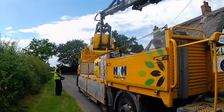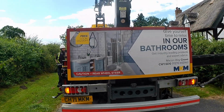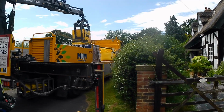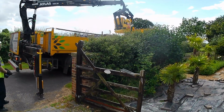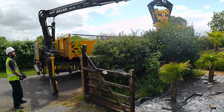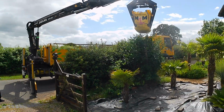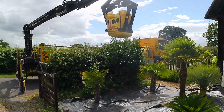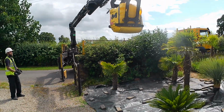In terms of delivery, I was basically told I could choose when it was delivered. It was completely up to me when it was delivered, and I didn't want it the next day. It could have been delivered the next day. I wanted it 2 days later. So it was arranged to be dropped 2 days later. Now, I live down a very long and very narrow country lane, and it's not easy. But Eddie made it look easy driving the truck down this lane. And at lunchtime on Thursday, my delivery arrived.